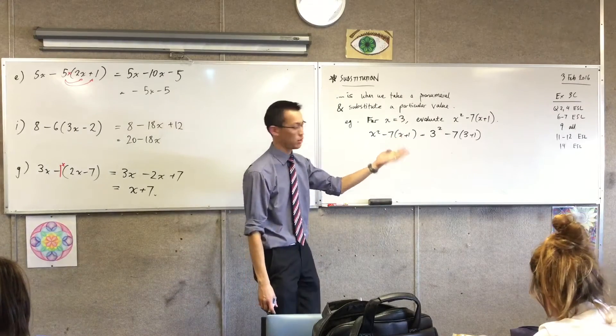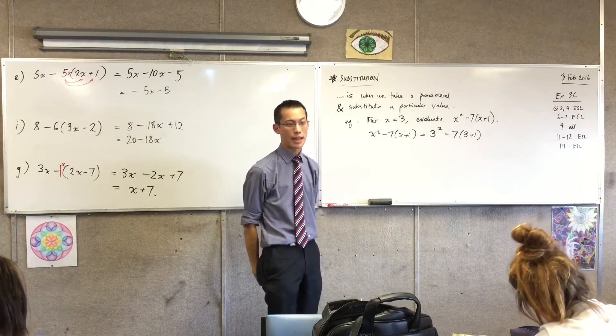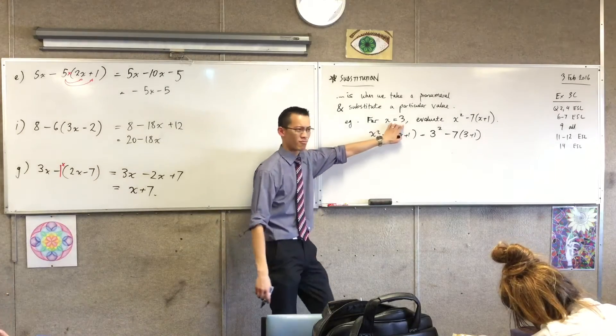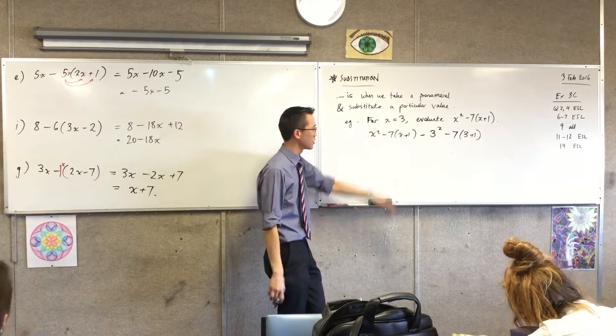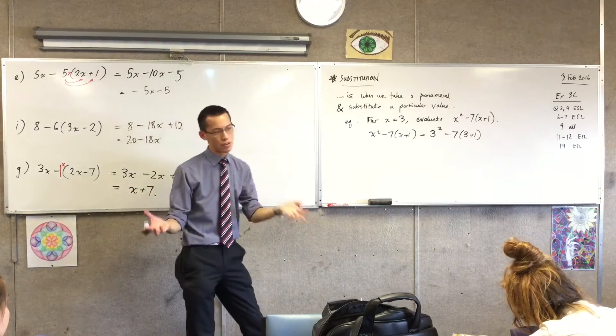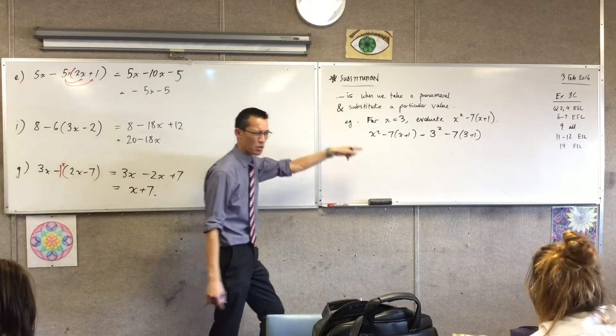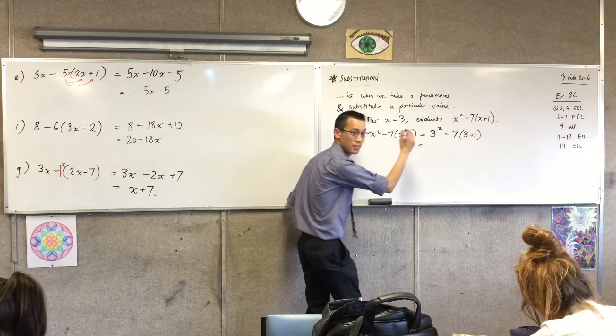Now, if you really want to, you can go ahead and use a calculator for that. Admittedly, sometimes you'll get some weird value in here, like something decimal or strange fractions. In which case, yeah, there's no reason why you don't reach for a calculator. But I think we can do this one, right? 3 squared, of course, is 9.